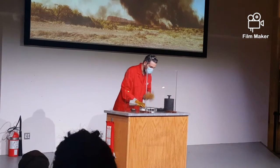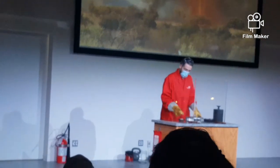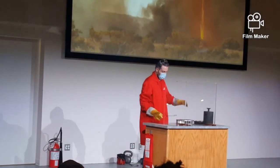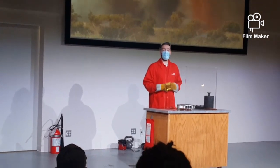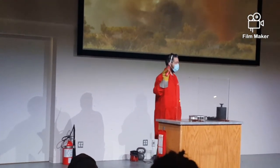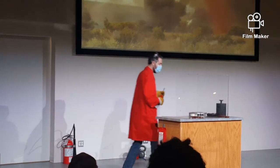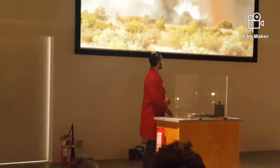Before I can do that, here's the bit where I cheat. I'm going to put everything I just used to create my other fire. I've got my fuel already in there. My oxygen is all around, right? And I've got a water spark. So I'm reusing a new school method rather than the old school method. Let's see if it's going to work.